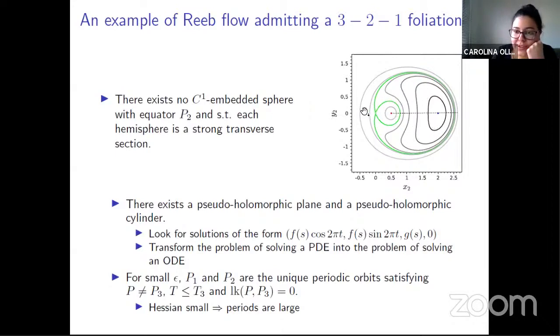And if you have an orbit outside this region, it will necessarily intersect positively a plane to P3, and you can think of this plane, for instance. So our orbits here outside this region will intersect positively a plane to P3, so they will be linked to P3. So we can check the last hypothesis too. So all the hypotheses of that theorem I talked about are checked. So this Hamiltonian really admits a 3-to-1 foliation.